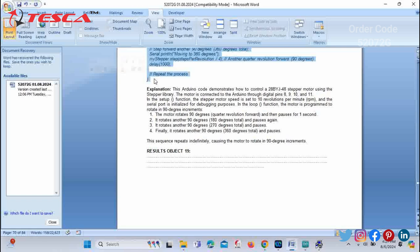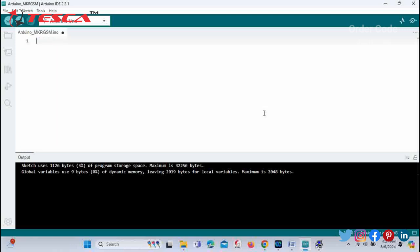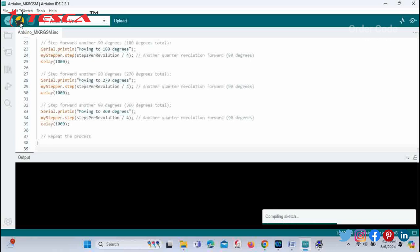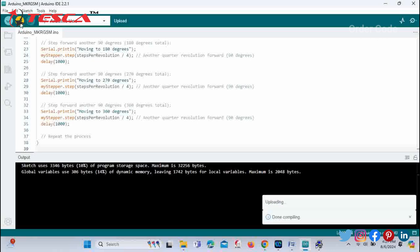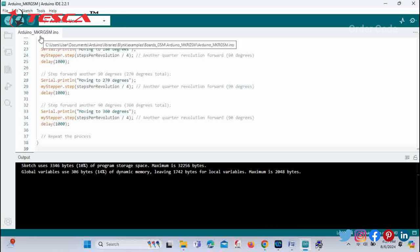copy the entire code, then open your Arduino IDE software and just paste the code over here and click on the upload button. So the compilation is in process, compilation is done, and next it's uploading, and the program has been uploaded. So we can check the results in the development board.